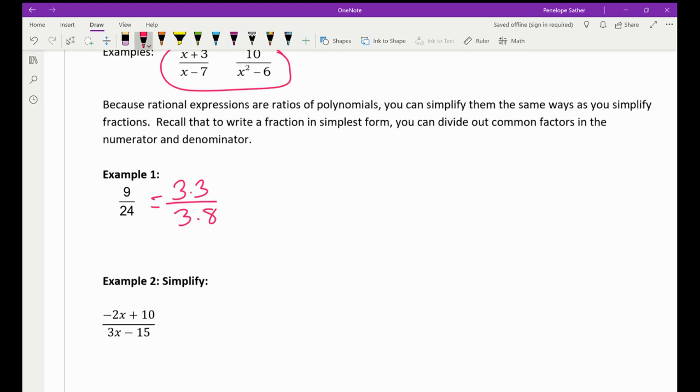Whenever you're looking at that, you might notice, aha, there's a 3 on the top of this fraction and a 3 at the bottom. What happens is that we go ahead and cancel those out. 3 divided by 3 is 1, 3 divided by 3 is 1. Now we look at the rest of the problem. At the top, it turns into 1 times 3, or just 3, and at the bottom, it turns into 1 times 8, or just 8. So now we have a simplified fraction. That's the basis of everything we're going to be doing today.